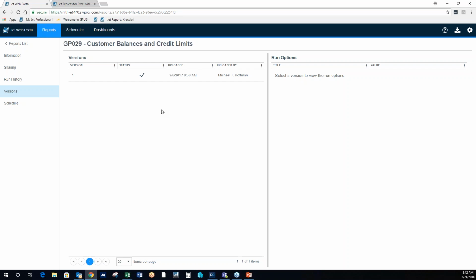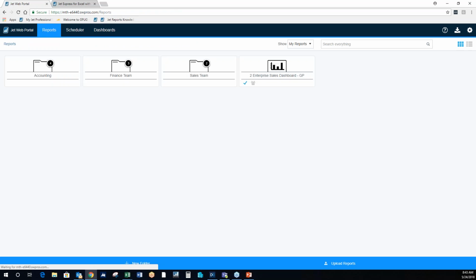So again, the web portal is kind of built for the future. So it does take pressure off of your system. It takes the burden of running these reports off of you. It also acts as an air traffic controller in terms of navigating a user's rights. So what information do they have access to, and the report itself. And so that can be a huge advantage for an organization who maybe has some locations outside of their main office, but is still wanting a user to get access to information.